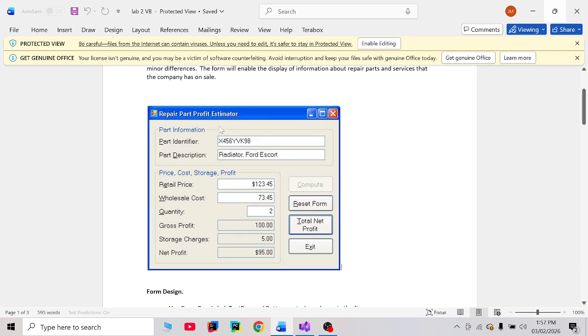So we are supposed to first of all design this, and then we also do the backend so that everything will be working. But in this video I'll work on only the front end, and in the next video I'll touch on how to configure the backend for everything to work perfectly. So let's quickly start and create a new project.